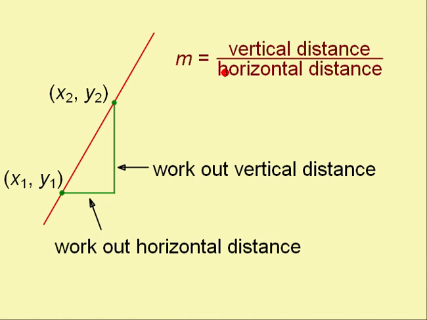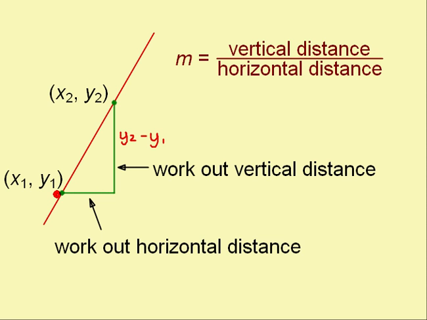Up until now, I've always used a horizontal distance of 1, but because I don't have a grid this time, it's more difficult to do that. So what I'm going to do is use any 2 points. I want to find the vertical distance here. Now this vertical distance will be the difference between the y coordinates. So it will be this one here, which I'm calling y2, minus this one here, which I'm calling y1, and that will be the vertical distance.